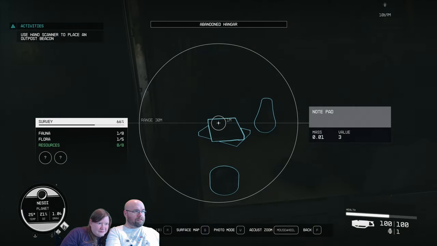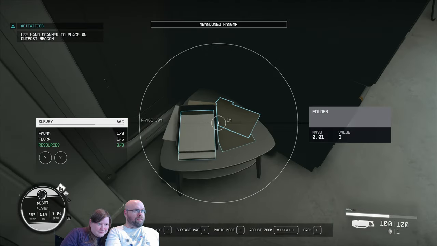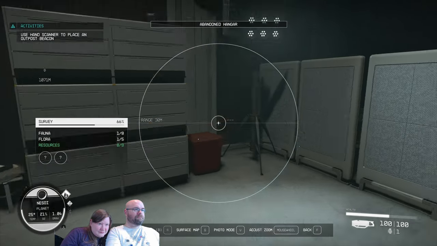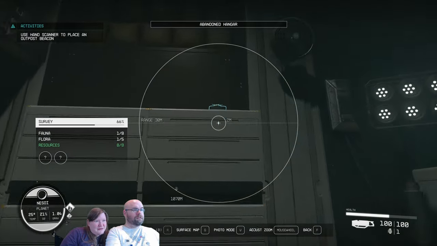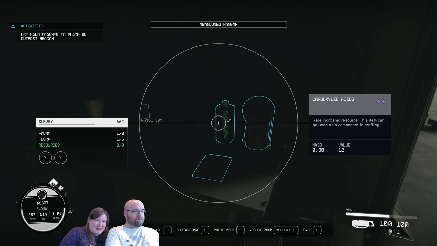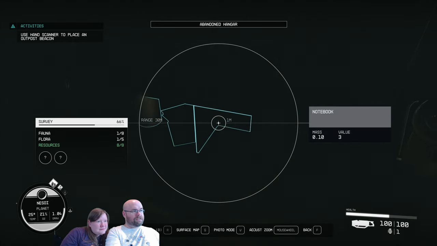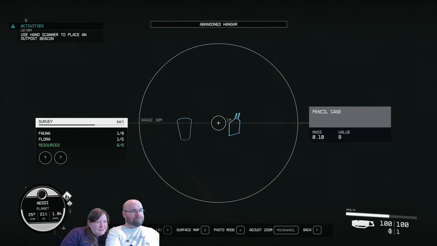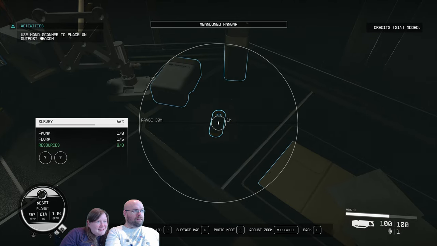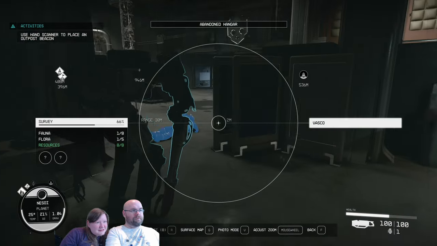Give me all your ammo, please. I'll take a humidifier and vacuum tape. I think vacuum tape was a material, at least. I imagine vacuum tape is something you want to have when someone shoots you when you need your spacesuit to survive. Rare inorganic resource, carbolic acids. Just hiding in the darkness, along with a solvent. Red sticks. Benzene. Speculant.